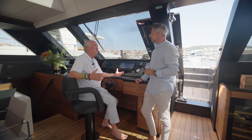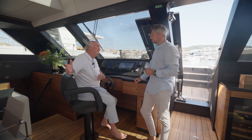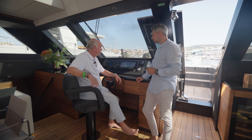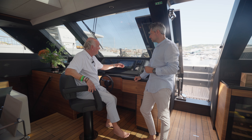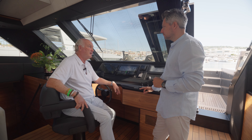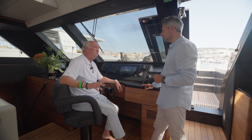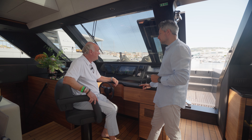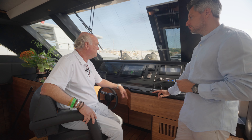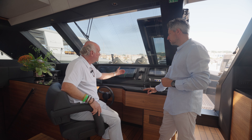It's fully electric and uses about one-fourth to one-fifth of the fuel versus a traditional engine. When anchored in a bay, you can use the batteries on board for about 48 hours — two days of complete silence, air conditioning running at night without a generator, and no fumes in the water when you swim. This is the main screen of the system where you operate the boat. Once you press the accelerator you see the kilowatts being used — about 70 kilowatts at a cruising speed of about eight knots.